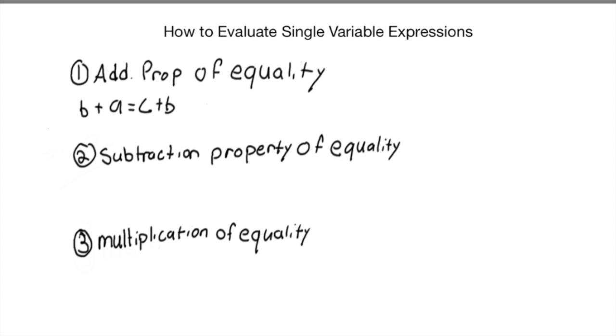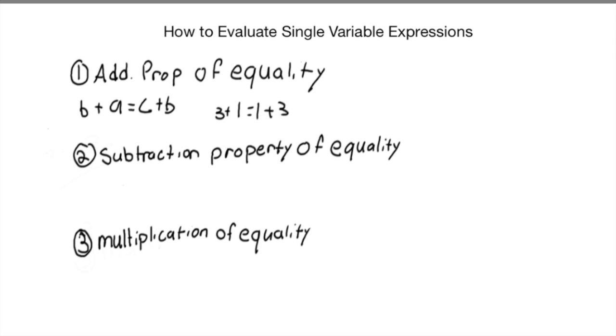Again, 1 is equal to 1. If we add 3 to this side, we also have to add 3 to this side to make it work, because if 1 equals 1, then 3 plus 1, which is 4, is not also equal to 1. It's equal to 1 plus 3. So that's the first property of equality.